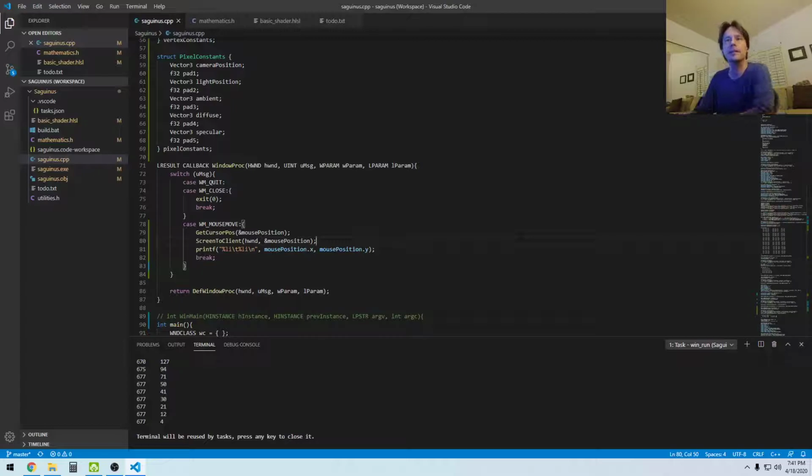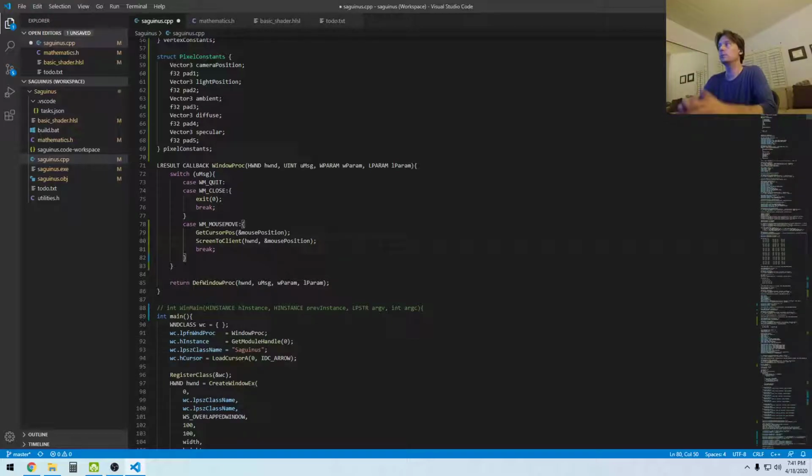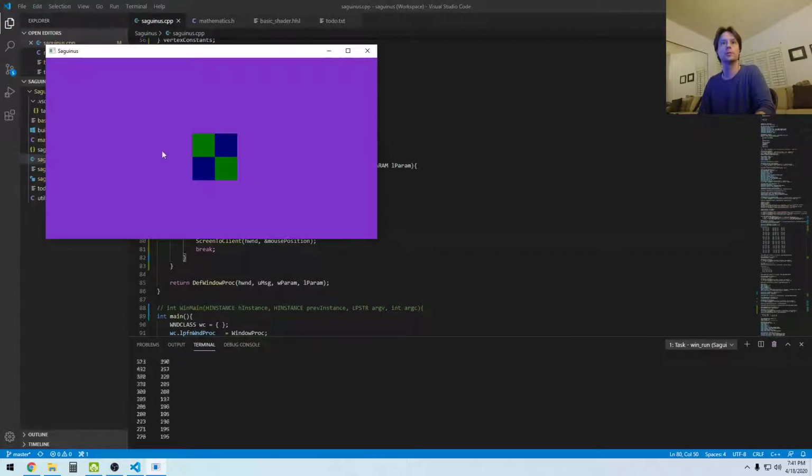Yeah, so I don't think I need to print that now. What's next? Okay, so this is how I'm going to do it. I'm going to force the cursor to be in the middle of the screen. And then when I move it, I'm just going to take the difference that it moved from the center. And then once I get that difference, I'm going to move it back to the center. So every frame, I'm only taking the distance from the center of the screen.